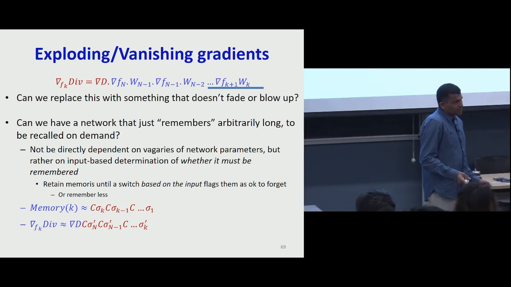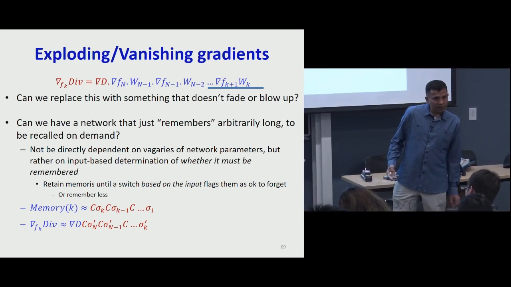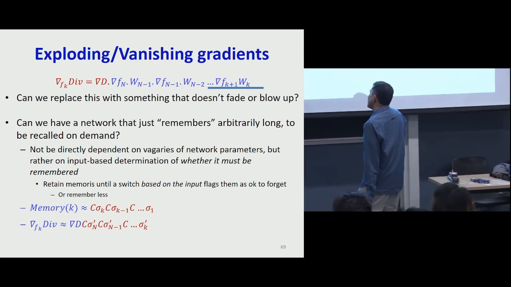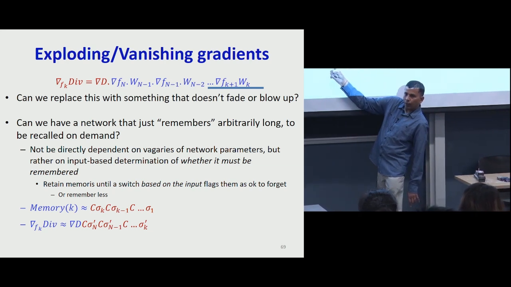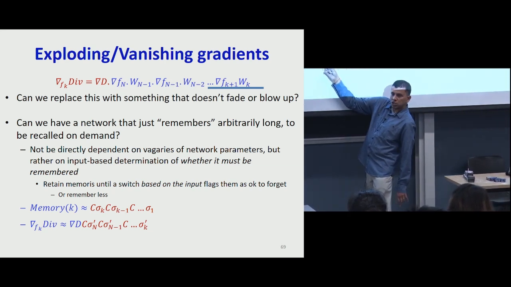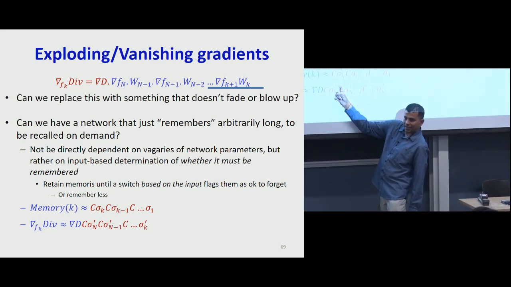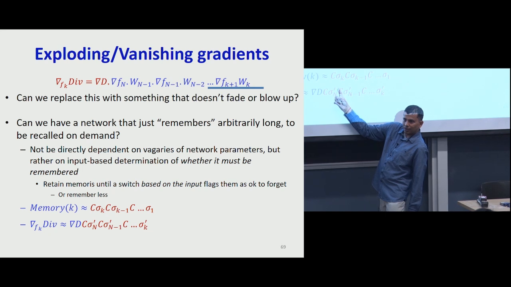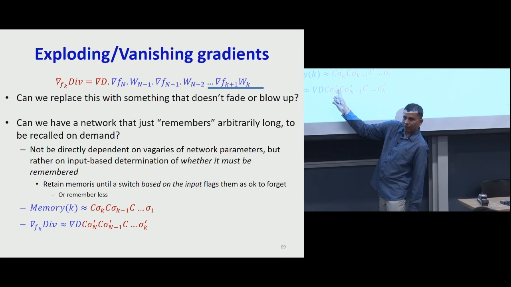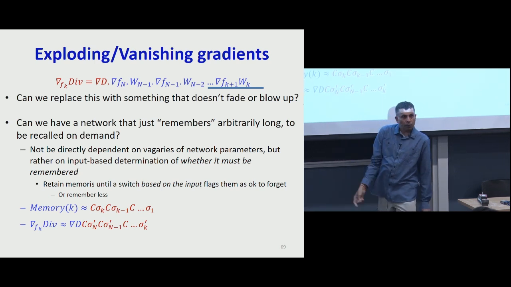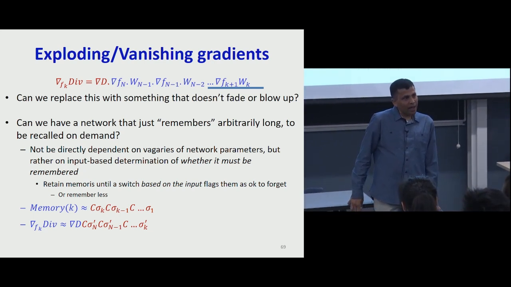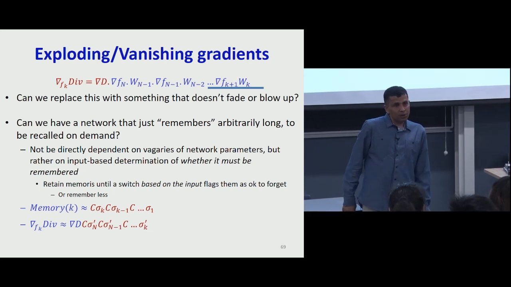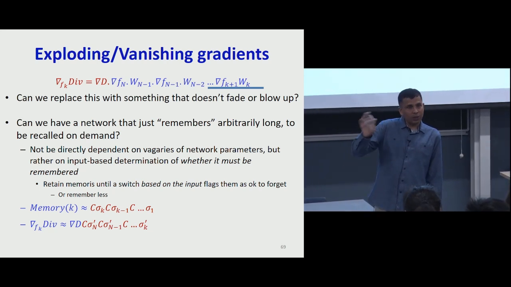And I'm using programs as an example, but this pretty much applies everywhere, right? What this means is that I want my memory to not change. If I have some memory C, I want the memory to not change unless some switch, which has looked at the input, decides that this memory is no longer worth remembering, decides to switch it off. So I have a memory C. I'm factoring a switch sigma, which is looking at the input. The memory C is going to say, I have opened a curly brace, right? Now the switch sigma is going to say, oh, I've closed the curly brace. Then you can say you can forget it.